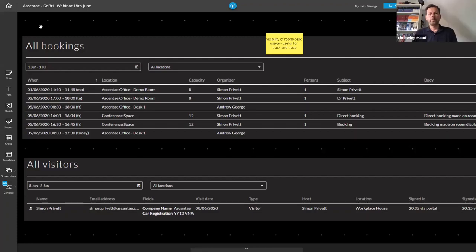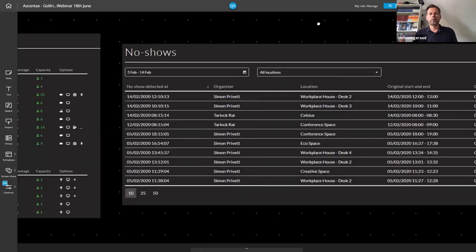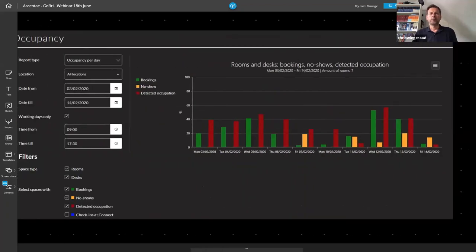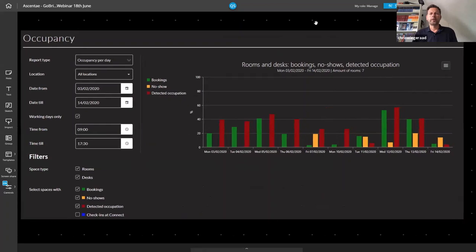Yes. Simon, if you want to scroll to the left, then we see the color, for example. Yes, here it is. So this is an occupancy report, and let's say you only select your desks and you want to know, okay, if we opened up, let's say, 500 of the 1,000 desks, how many people are using it? And if you have an occupancy rate here of 100%, then you know that every day 500 people are in. Actually, what we normally see, that was post-COVID, is that if people have 100 desks, for example, the average occupancy rate is 30 to 40%. And that's rather high.